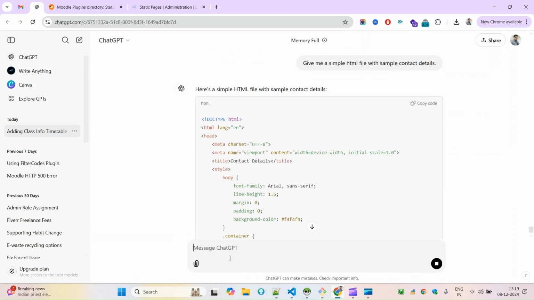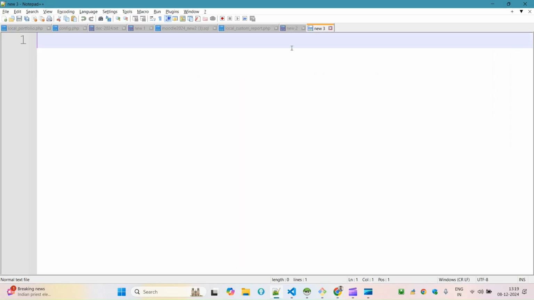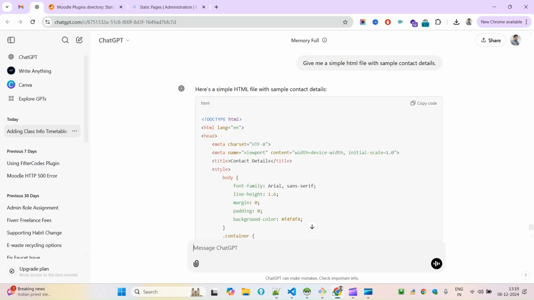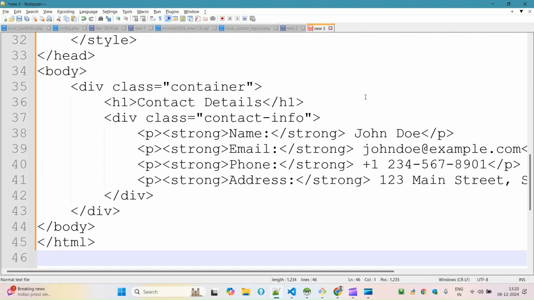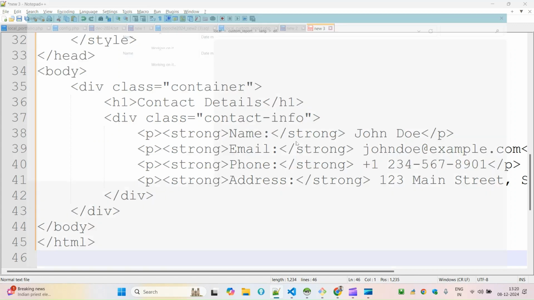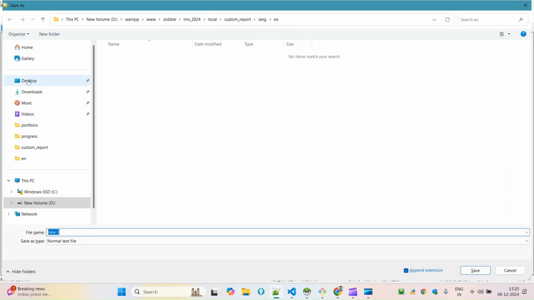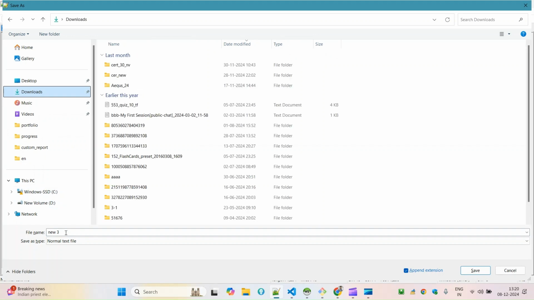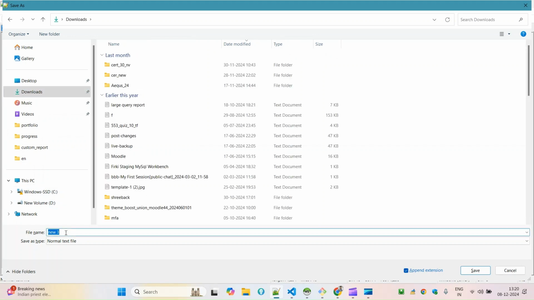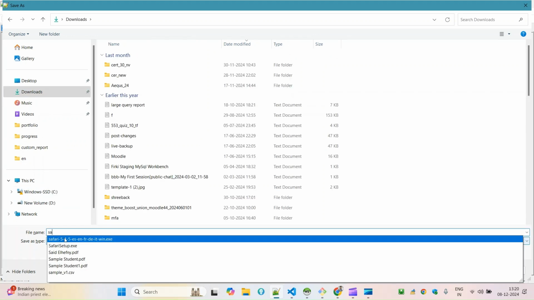It will take some time here, but yes, I am going to open a notepad, and here I am going to paste that particular content that is coming from the response of ChatGPT. Okay, so this is saved. I will have to save this file, so I am going to save it in Downloads.